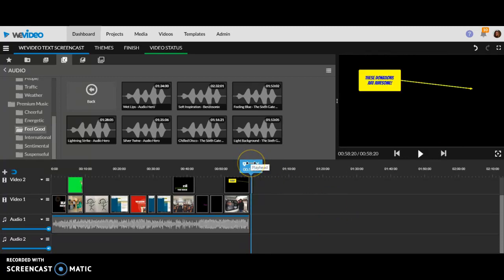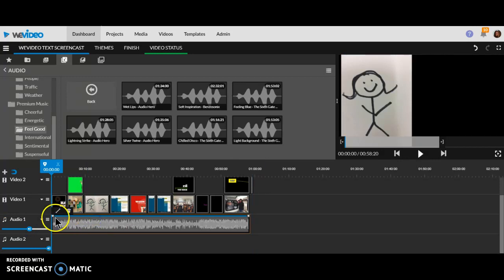Now I'm going to show you how you can fade in and out. So this little line here, this blue line on the clip, is your volume line, and if I increase my volume, it will actually change how loud the clip plays. But if you want to fade in at the beginning or the end, notice how you've got these little dots. It shows me the beginning of the clip and the end of the clip. And it says the volume's playing at 100%. So if I add another dot here, what I can do is now move this one down. And what that's going to do is when this clip is playing, it's now going to fade out.